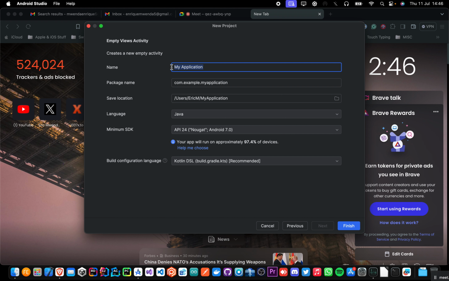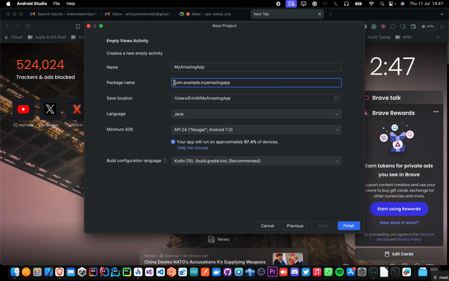So if we were building an app that was called, what do we call it? I don't have a name. My amazing app. So if you are doing that, this will be the name that your app will display when you install it on your phone.